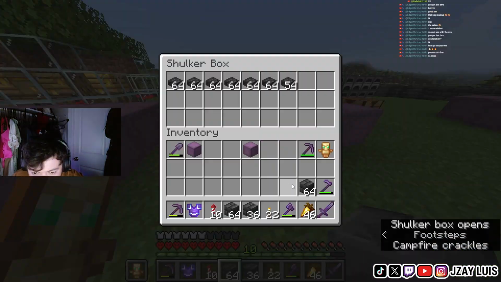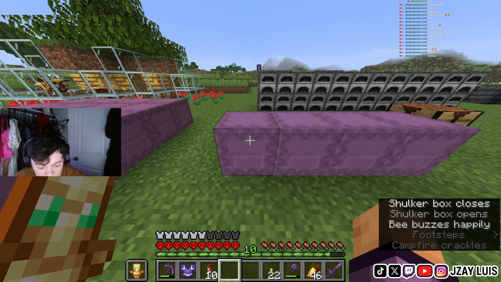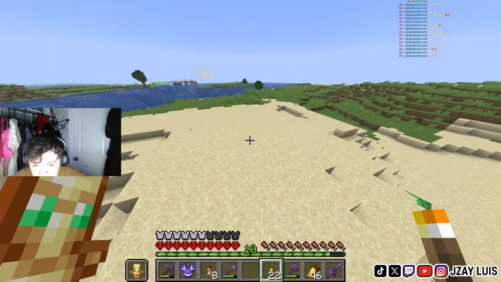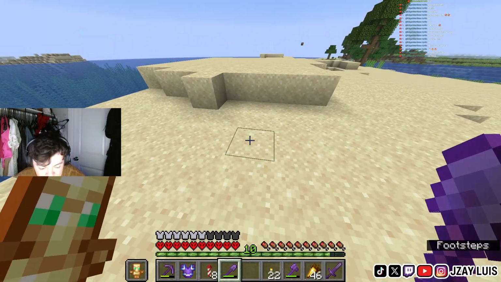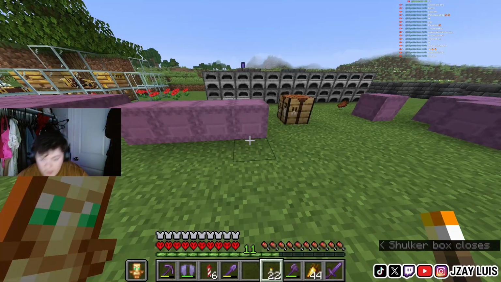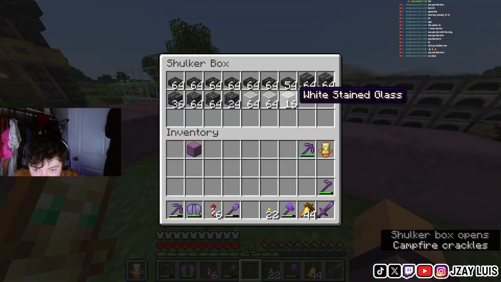Alright guys, we're also going to need some deep slate bricks. We're also going to need a bunch of cobbled deep slate. Alright boys, we do need a bunch of glass for this build. White stained glass to be exact. I have no sand, so we're just going to mine up a bunch of sand. Alright chat, we got all the sand smelted up, and we turned it all into white stained glass.